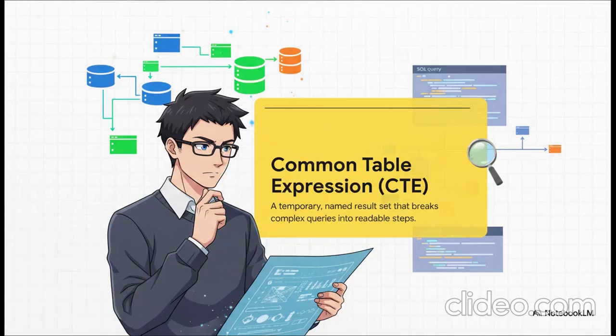Let's talk about common table expressions, or CTEs. These things are an absolute game changer for making your code readable. Just think of a CTE as a temporary, named scratch pad. You define it once at the top with a WITH clause, and then you can refer to that little result set later in your query, almost like it's a real table.